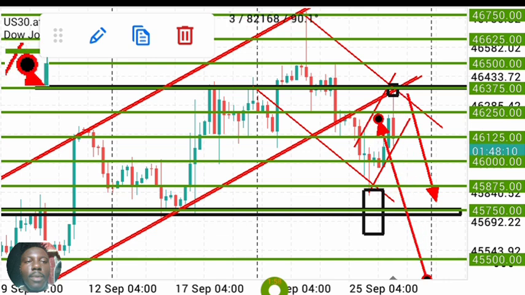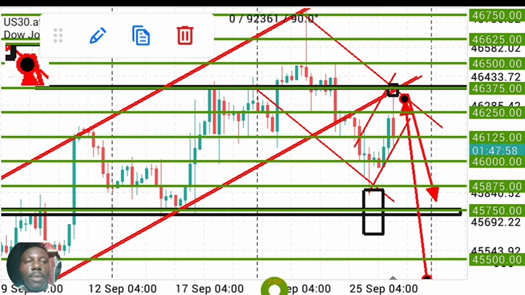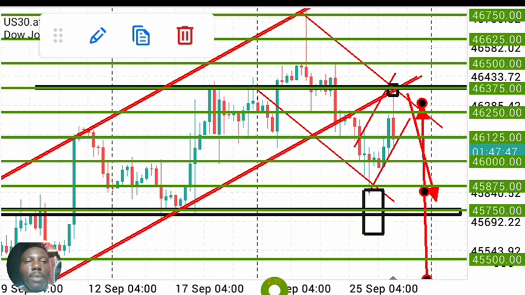Looking at this point here, actually I couldn't take this move because I didn't make the proper analysis until now, when I had to recheck my charts and see the mistakes that I've been making. Now, looking at this point that I marked with a rectangle shape, a 50% retracement of the Fibonacci level, and also this is like a head and shoulder pattern. Also, this is a psychological level. Also, this is the high of the previous week, and this is all the confidence you need as a forex trader to actually go in for a position.